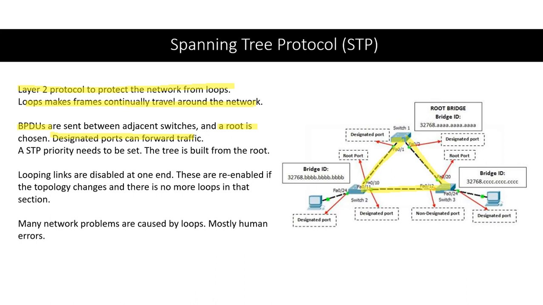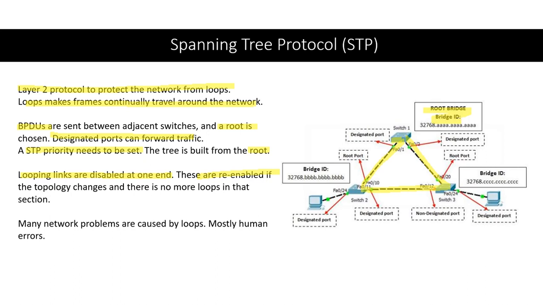are sent out between switches, and that's how they choose who is the root, who are the designated ports, and who's going to route the traffic. So they have spanning tree priorities for a device, and that's how they build a tree based on that root, where the root will be the top. In this case, the root bridge is the one on top, and then they will decide which link to break.